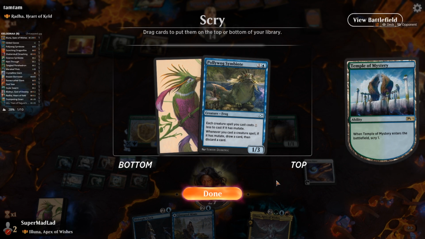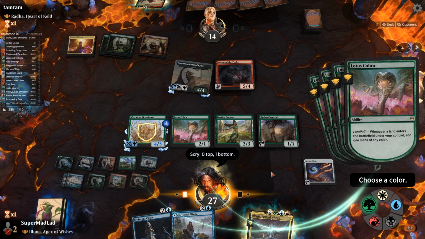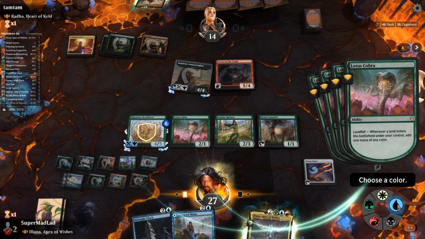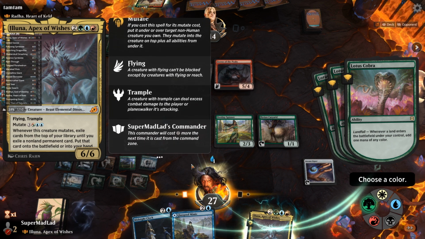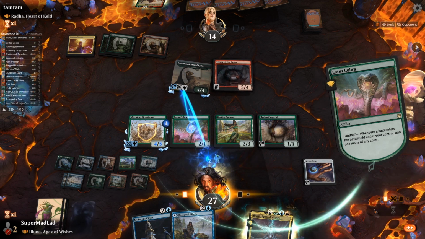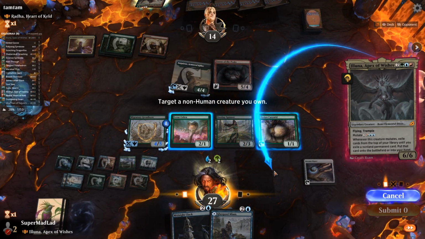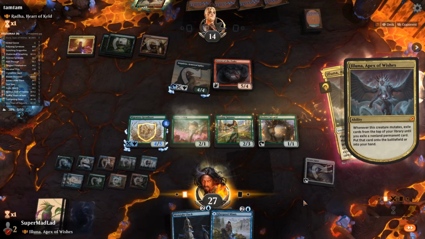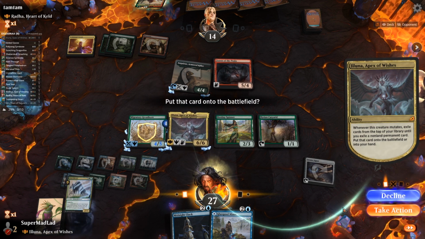So this is 4, 5, 6. So we want to basically bottom anything we don't want Illuna to hit. This is green, green. Please. I think it's green, blue. There we go. So we've got blue, blue, green, anything else. I'll just do that. Mutate the... I guess the Lotus Cobra at this point. It's earned its stripes. Hit a Parcel Beast. Which we'll put into play.